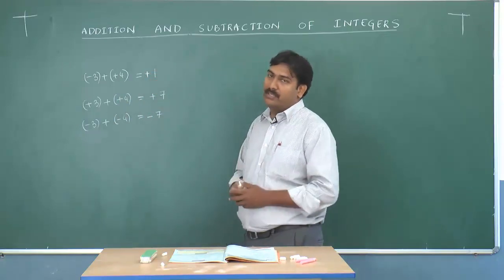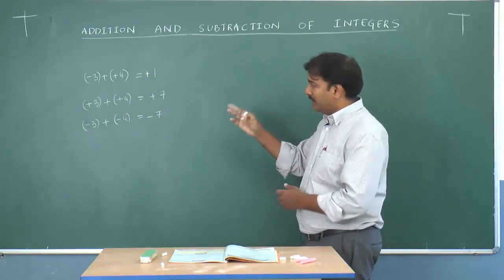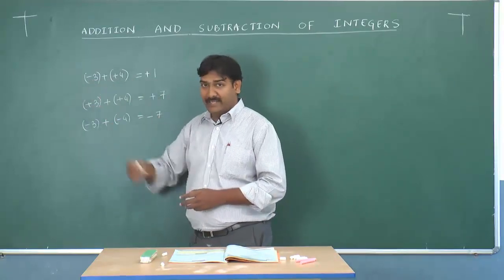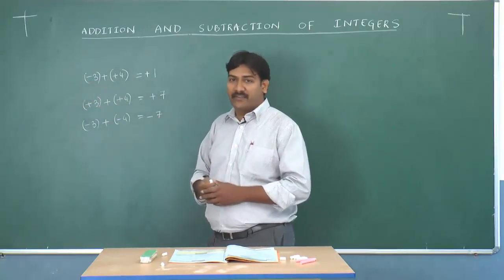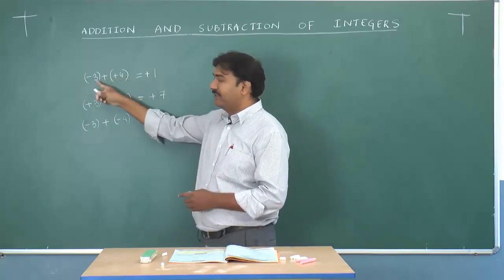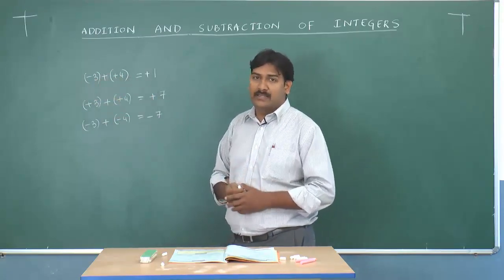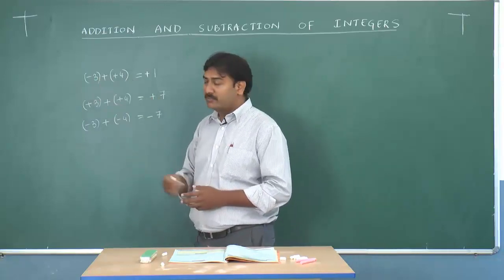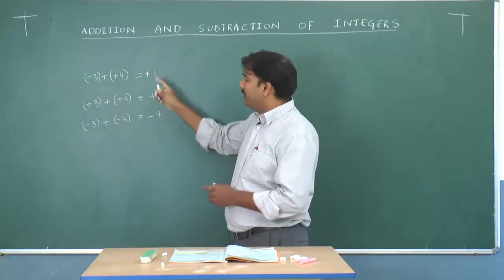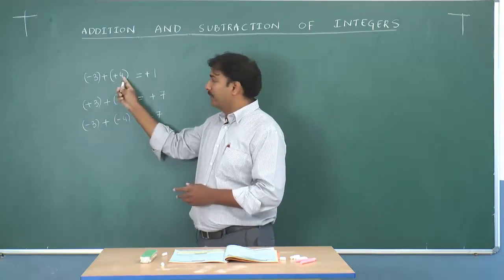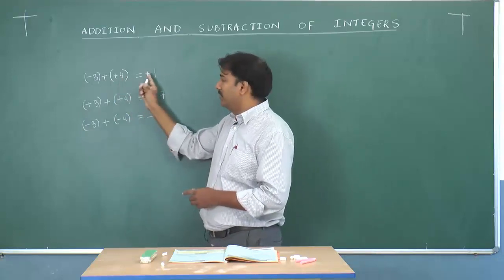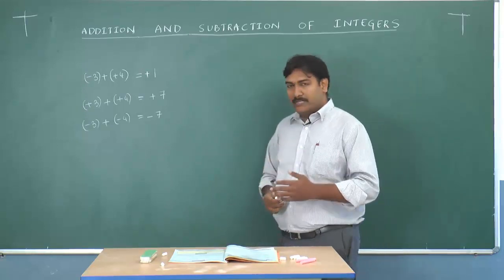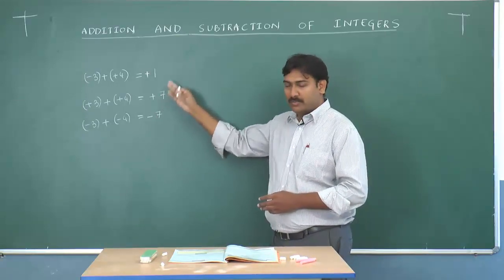So rule number 3 is very clear. Rule number 3 says that if one of the integers is positive and one is negative, then we always take the difference of the two numerical values. The difference means the higher number minus the lower number. So the difference of the two numbers 4 and 3 is going to be 1, and we always put the sign that the greater number has. The greater number has a plus sign, so the answer is going to be plus 1. So we have got the three basic rules: rule number 1, rule number 2 and rule number 3.